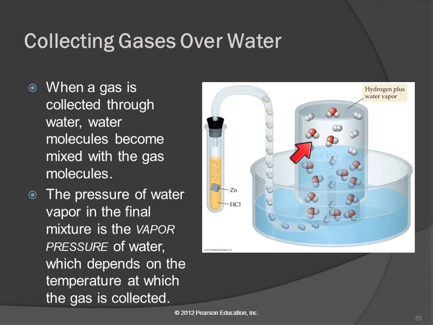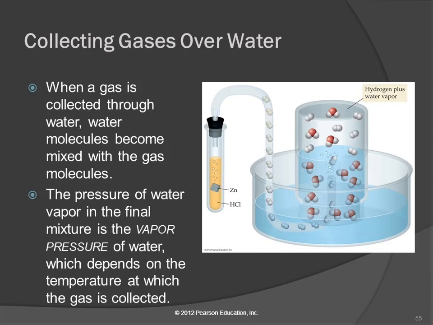water vapor. Because when water sits, it starts to evaporate. So the water in here is evaporating a little bit. It's going into the gas state. And so there are water molecules in the gas state here mixed in with our hydrogen. So if we wanted to know the pressure of the hydrogen, but there's also water in there.